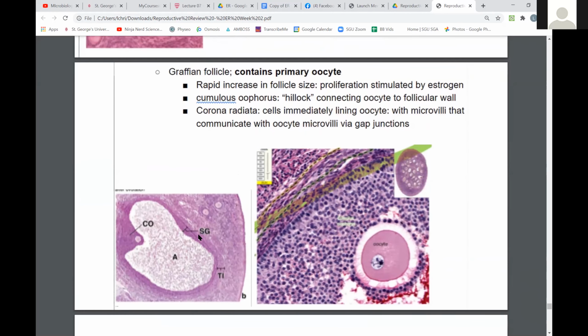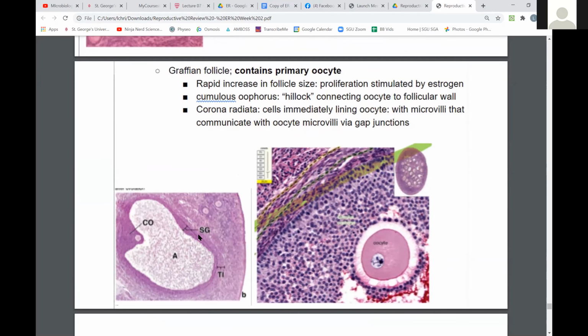Well, I don't think they gave us the option for the ovulation image. So maybe if we had to choose between the two, I would say that ovulation would be the better answer. They asked where to harvest a secondary oocyte from, and this is the only stage before it ruptures where you would see a secondary oocyte. So the Graafian follicle is the only place where you would see a secondary oocyte while it's still maturing in the ovary. Okay, that makes a lot of sense.